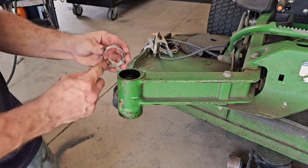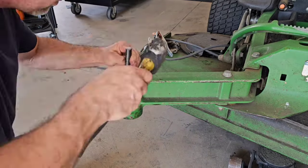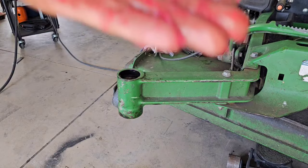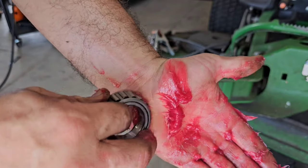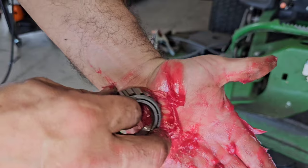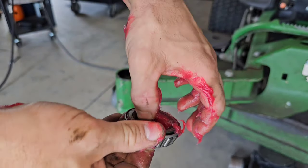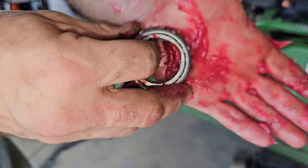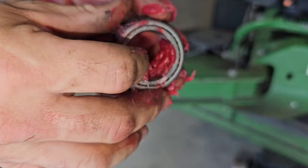Now that we have the old bearing races removed, it's time to install the new bearing races. So you want to get both the top and bottom race installed. Then next up, we're going to be packing the bearings with grease. Pack those roller bearings with grease. Everybody knows this trick, all the old timers. Get that grease in the palm of your hand and just sit there and work that grease into those rollers until you see it popping through the other side. It's a messy job, but you want to get those bearings packed full of grease as best you can. And then after we have everything assembled, we'll also grease up the entire thing with a grease gun.